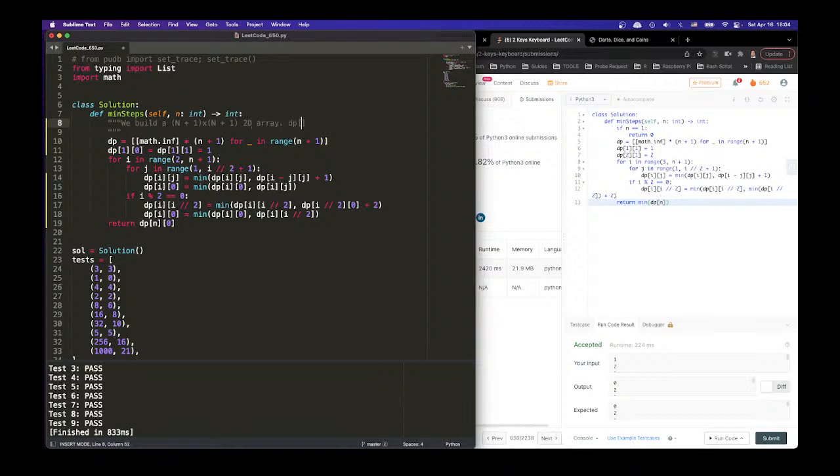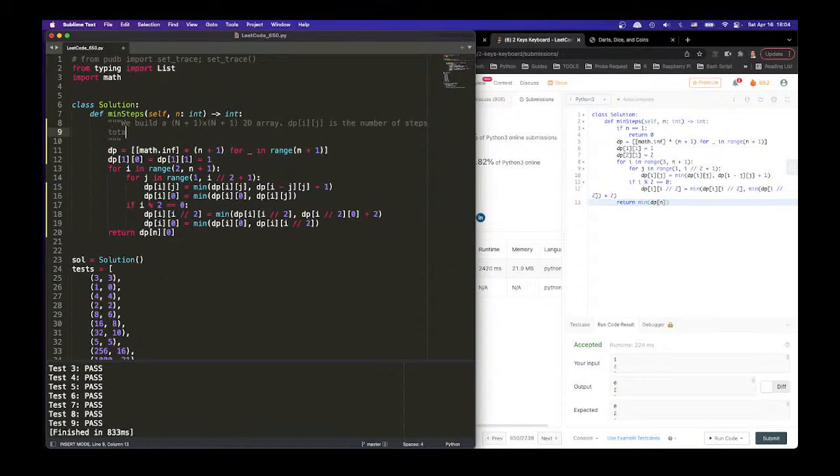And dp[i][j] is the number of steps to take to reach value i with j being at the copy board.